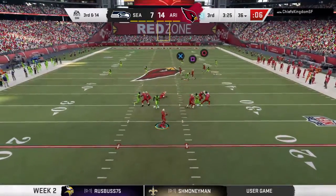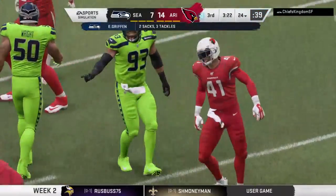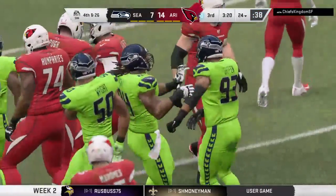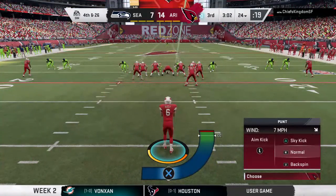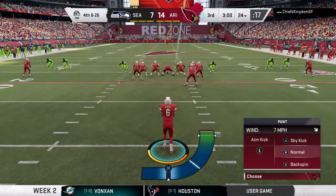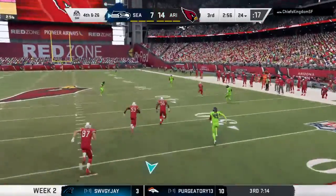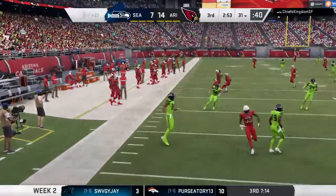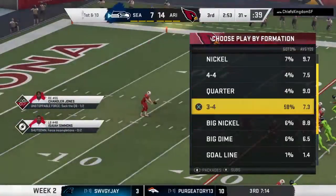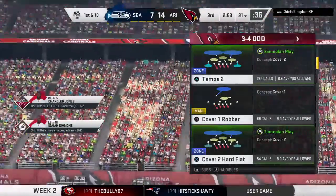Looking to throw is Mahomes. Nowhere to escape, and he goes down. Everson Griffin able to get in there for his 2nd sack of the afternoon. And that's the 2nd sack of the game, but this player, disruptive in all phases, whether he's going upfield, coming underneath, you name it. He's a big-time guy you have to block. The Seahawks take over 1st and 10 at their own 31-yard line.